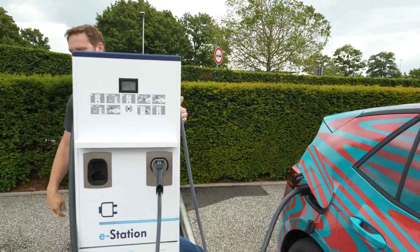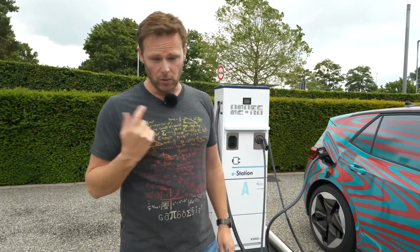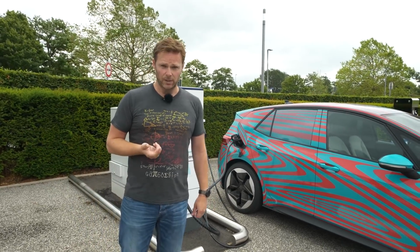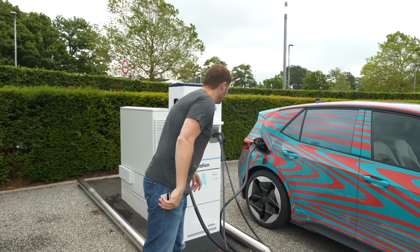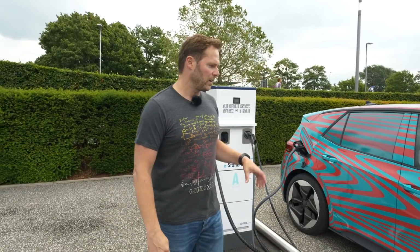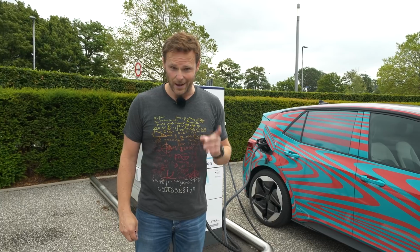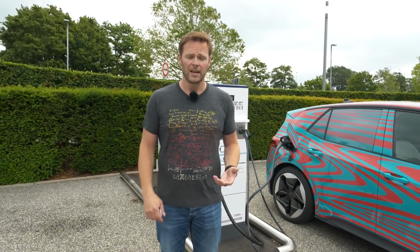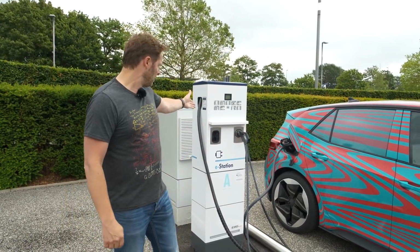I'll go around this way. Again, there are different charging capacities. The big battery with 77 kilowatt hours can handle up to 125 kilowatts of charging power, simply because the battery is bigger. What's going on over here? Charging process in preparation. It'll start soon. The mid-sized battery, namely this one, and the small battery with 45 kilowatt hours are capable of, air quotes again, only 100 kilowatts. When you go to a modern Ionity or other CCS charging station, because that's what you want, the very latest stations, old charging stations like this, for example, can do significantly less.